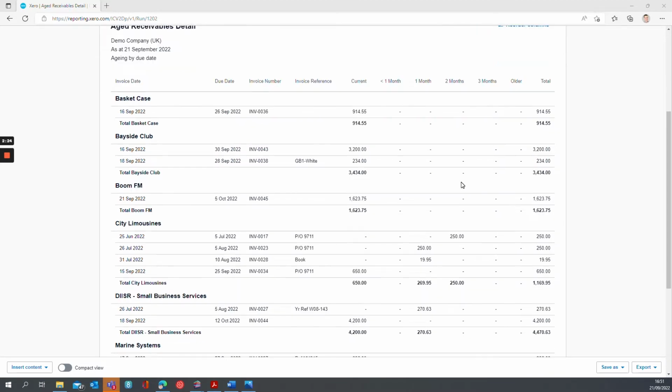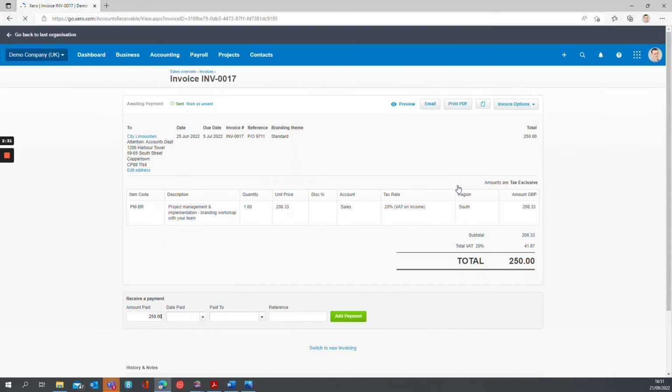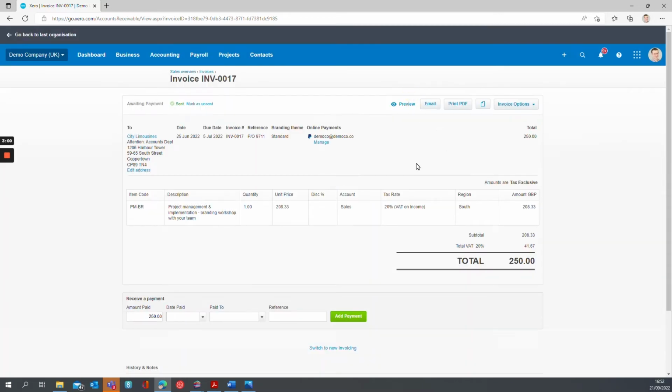So if you, for instance, have this one outstanding and you want to chase it up, you can click into each individual one, and it brings up the invoice. If you want to fire off an email just about that individual one, you can chase it up. You could set yourself up different email templates, like a first chase template, second chase template, and just fire off an email. This one's outstanding, this one's overdue. You can change the wording if you've got an overdue one, a payment reminder. Here you can set up different email templates. If you're not sure how to do that, just give us a contact, and then you can send it off and chase up that one for payment.